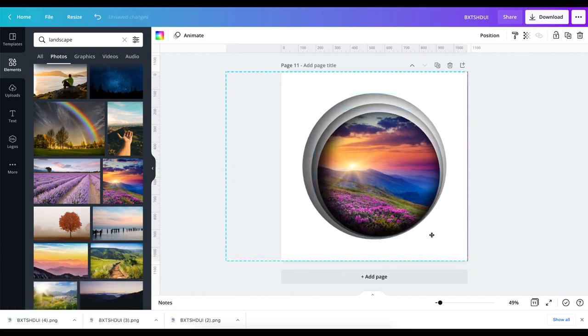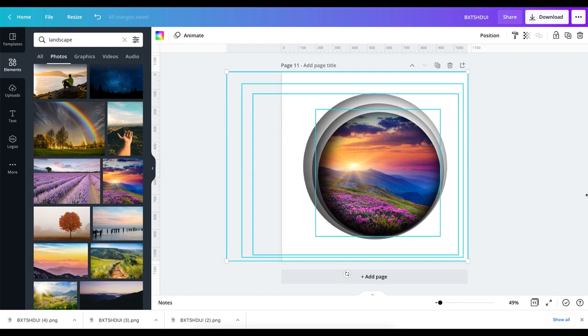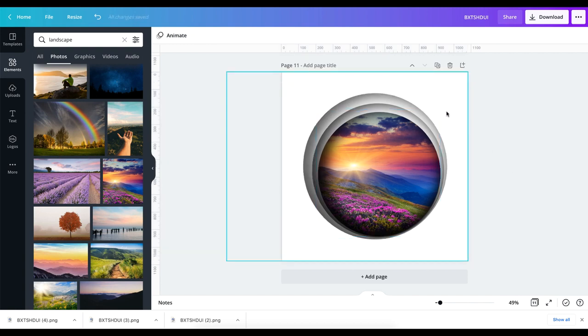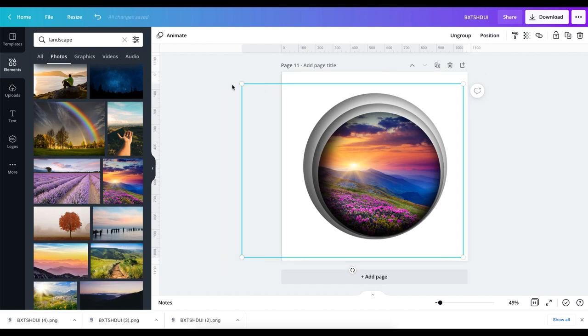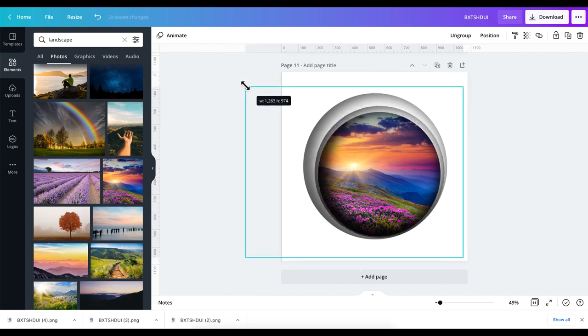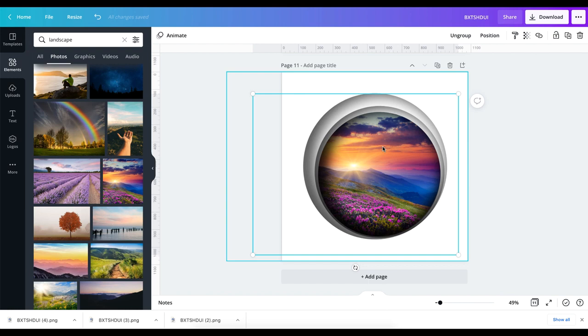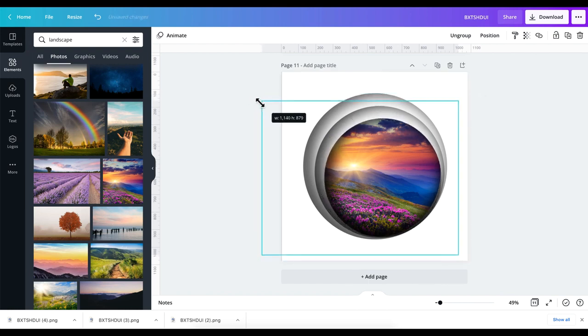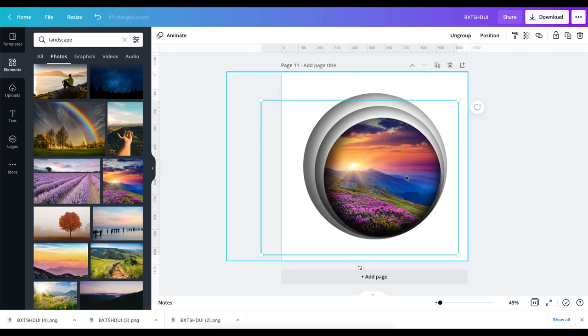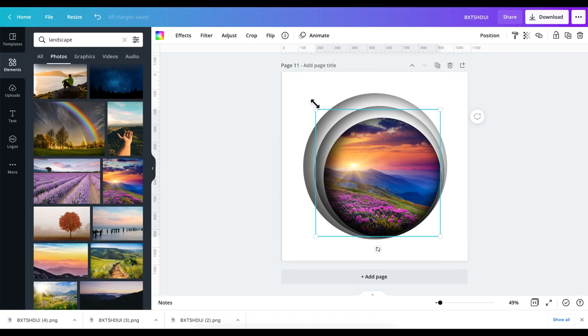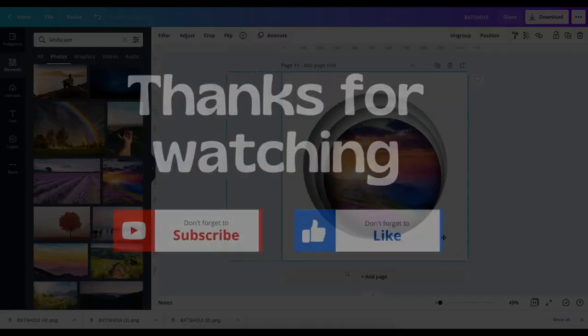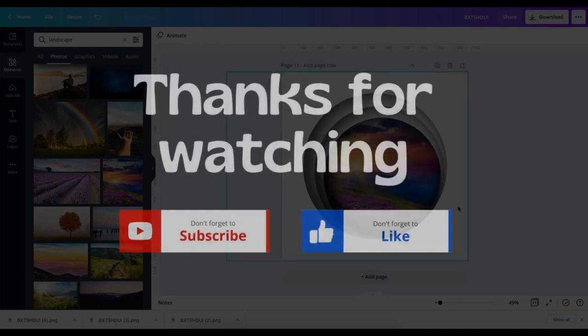Okay, so guys, here it is. You have your effect right here. This is exactly how you go about creating your own cutout effect in Canva. You can still go ahead and play with this as many times as possible. Just keep working on it to get exactly the feel that you are looking for, you see? The more you play around with it, the more you get the feel that you want for your design. So it's pretty simple, and I do hope that you all enjoy this tutorial.